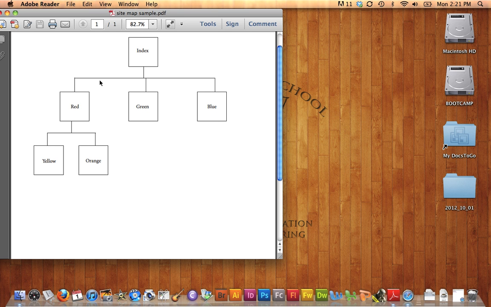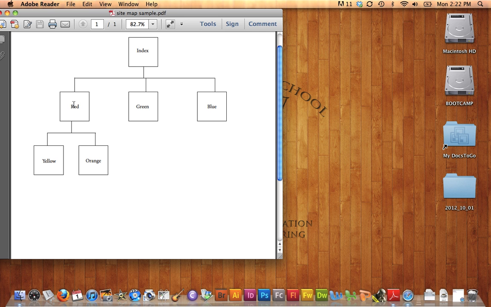Now what I call the first level of navigation, I look at this horizontal line. All 4 pages that touch this line should be accessible to one another. So my user would start on the home page and have an option to go down to any one of these 3 pages. And from any one of these 3 pages, for example, if they selected to link to blue, they should be able to also get to green, the home or index page, and red from this blue page. So this is almost like one whole navigational section right here. And you'll see how this plays out on a page in just a minute.